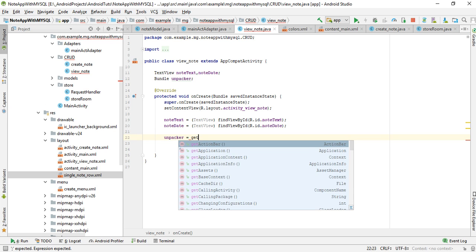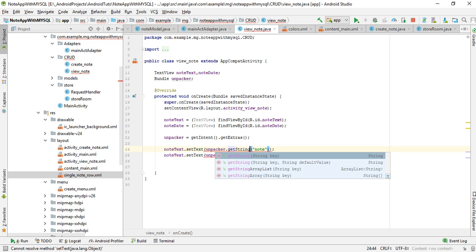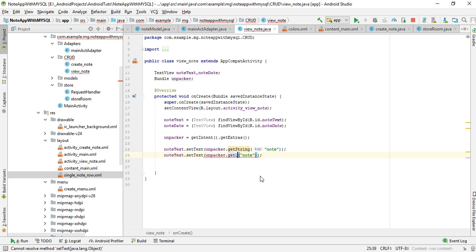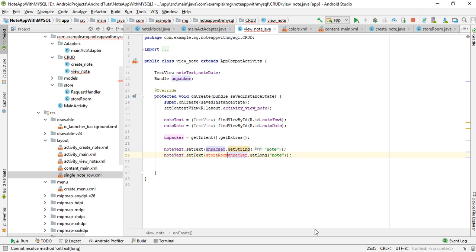Okay, so get the intent and then get the extras. Now set the text and get the value from the unpacker. So get string, and then unpacker dot get long, and then we have to use the storeroom dot get formatted date, then we need to pass the date here.